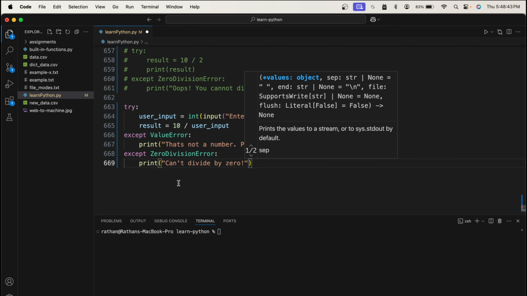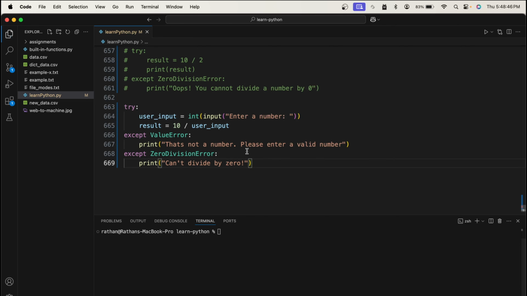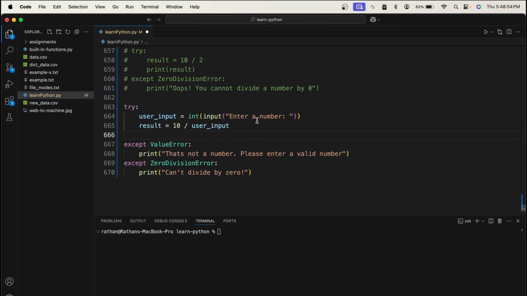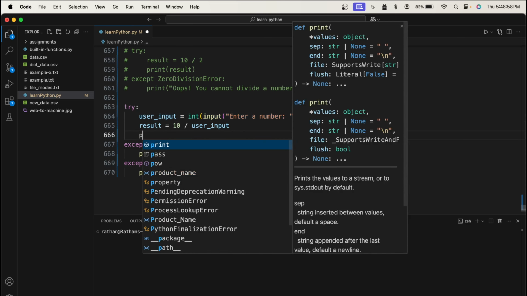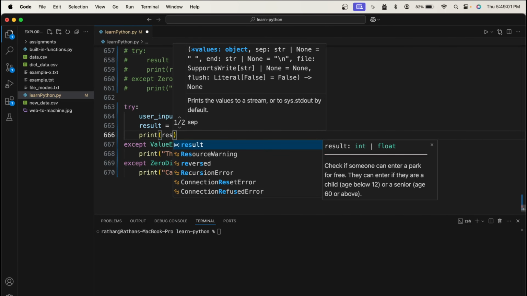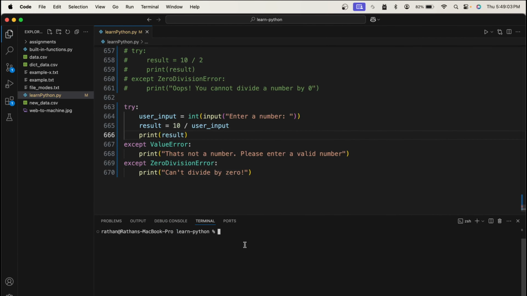Now let's try to run this code. If both of these lines execute properly, let's print the result.